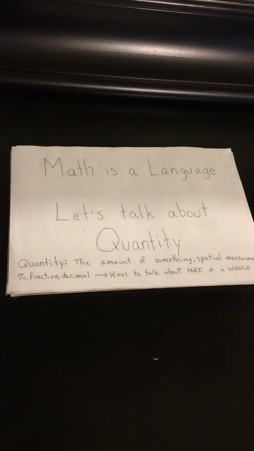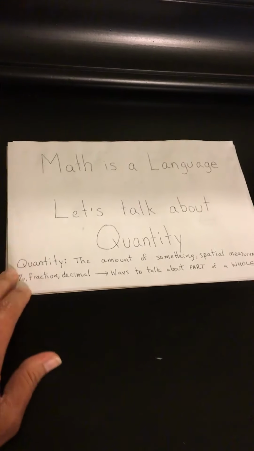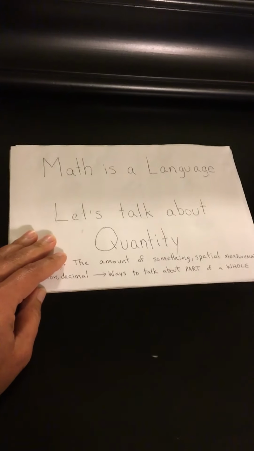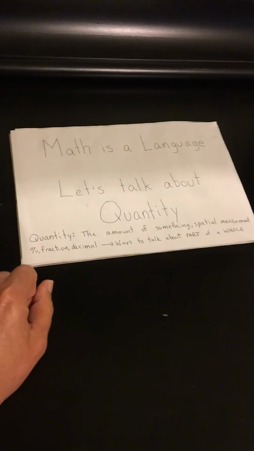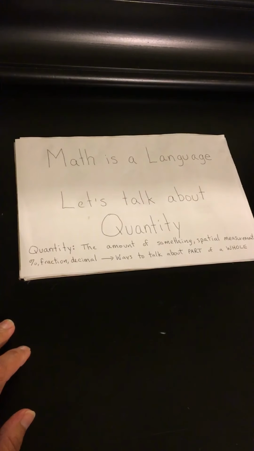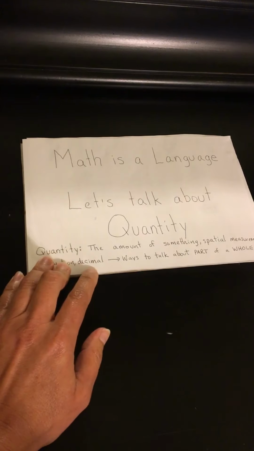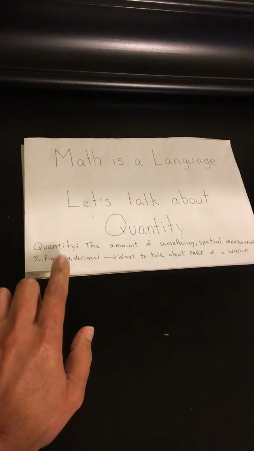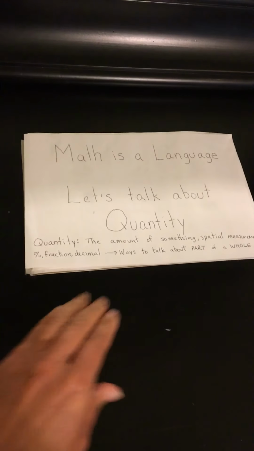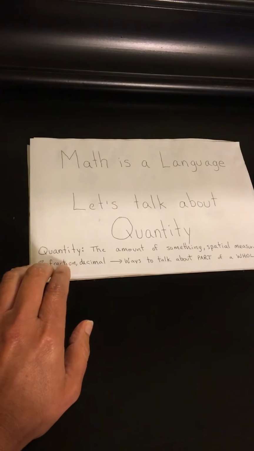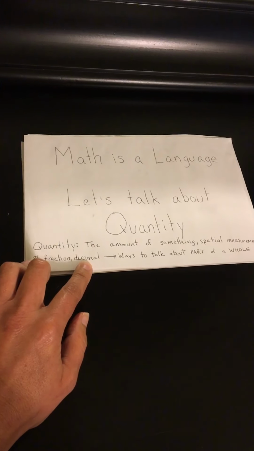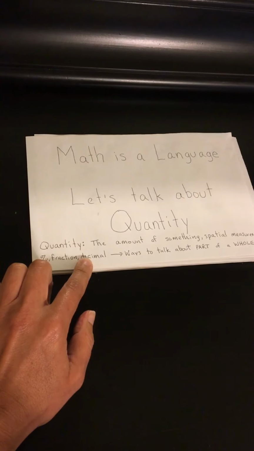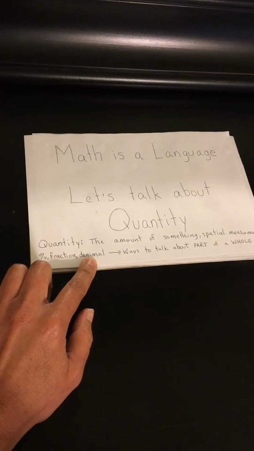Okay, so we have three different ways of talking about these parts of the whole. And some of them are used for specific reasons or purposes. Like, for instance, it's much easier to add decimals than it is to add fractions, because when you're adding fractions, you have to make sure that the denominators match. So if you can move the fractions into a decimal, then it's much easier to do some of the math functions.